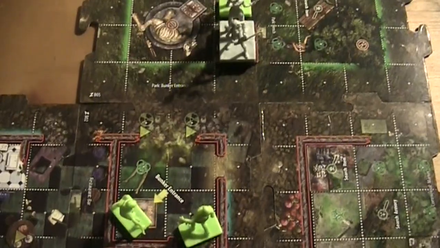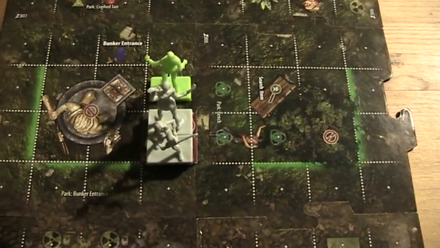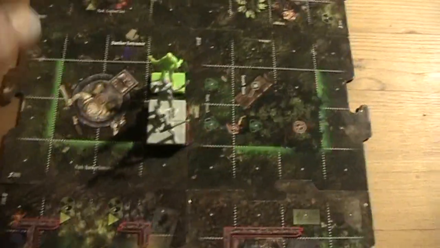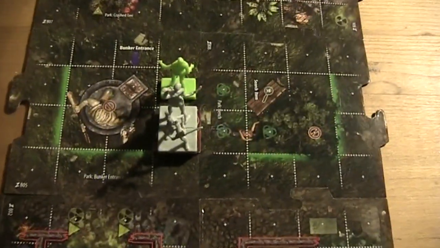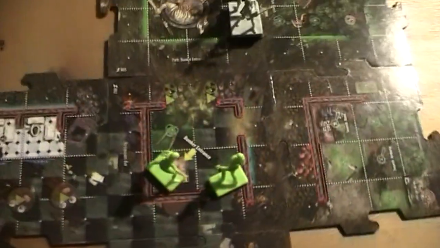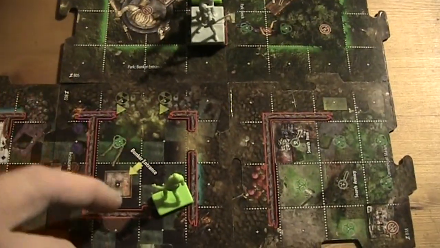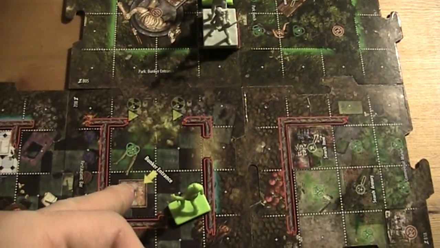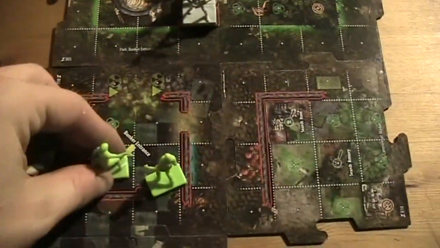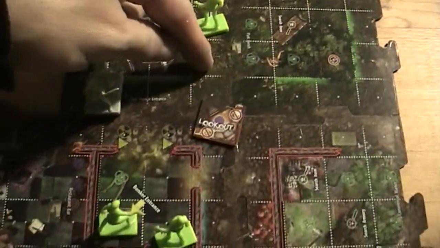But it's not possible for them to attack because I'm in the lookout. If there would be 4 zombies around, then they could actually bring down the lookout. I'm wondering, well, I'm not sure. From the bunker entrance to the lookout, I think that's actually also line of sight. From here to there.